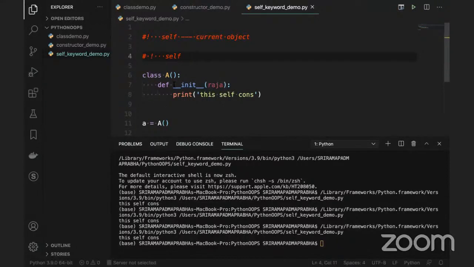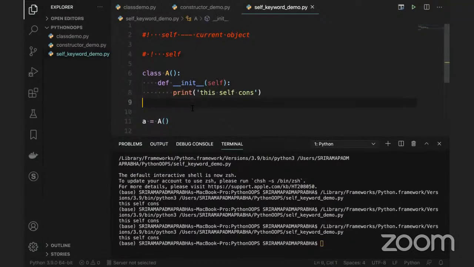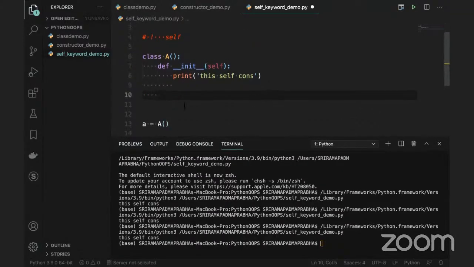You have to remember that always. So it is better to always use the self keyword, but you can replace it with this. The first parameter of the constructor is the self, that's what I want to say. And we can also access this self in the instance method, correct? So this is the little example on the self.